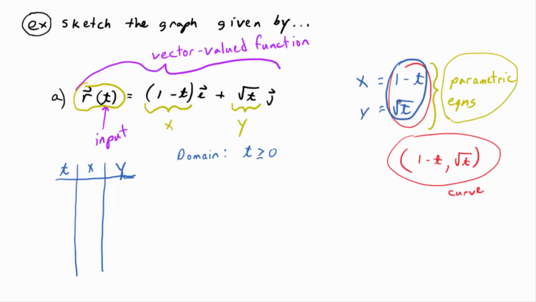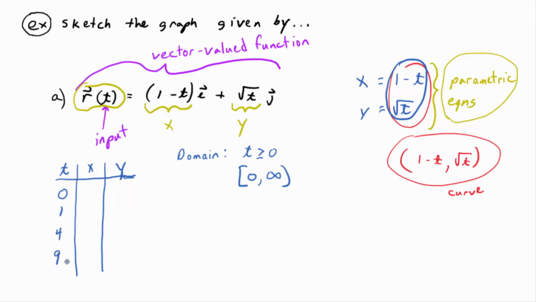So the domain is the set of all inputs. You're allowed to plug in the set of all t values in this case because t represents the input. And you can plug in anything you want for x, but you can't plug in anything you want for y. You can only plug in t values bigger than or equal to 0. So that's the domain. It's the overlap of the two domains for x and for y. So in interval notation, you would say from 0 to infinity. That's what you're allowed to plug in. And then it would be handy to plug in values that are perfect squares because you're going to end up taking the square root to get y. So how about 0, 1, 4, and 9 maybe?